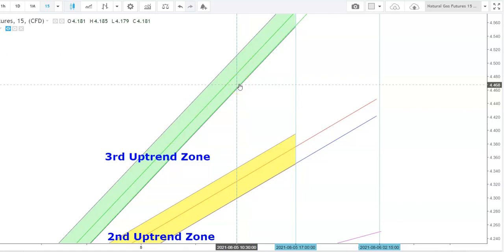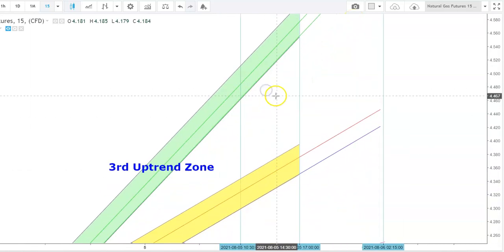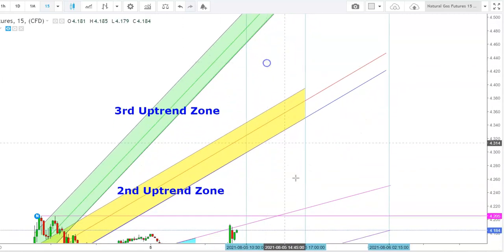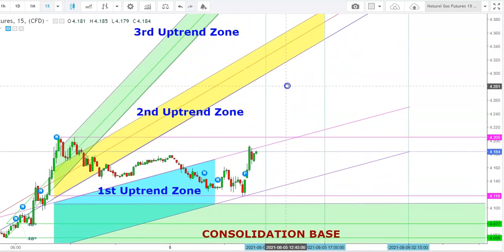So friends, here I find that the natural gas futures could try to maintain this uptrend zone up to this weekly closing, where the weekly closing could be above the levels of 4.7. So friends, this move could be a very volatile move. After today's inventory, the natural gas futures could take a decisive move. Undoubtedly, the natural gas futures could behave very indecisively after the announcement of today's inventory.